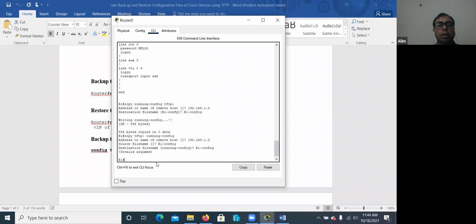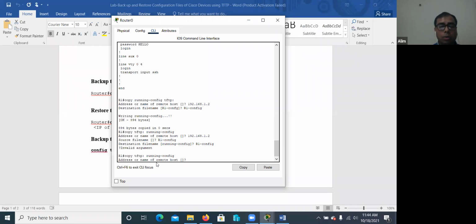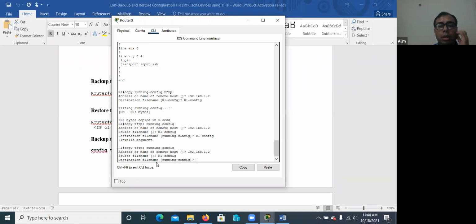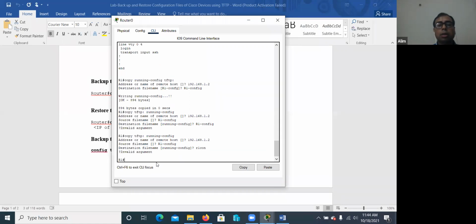Should it be different? Let's check. Host 68.1.2, maybe we used a different one. What was our file name? R1. Running destination maybe R1, something.